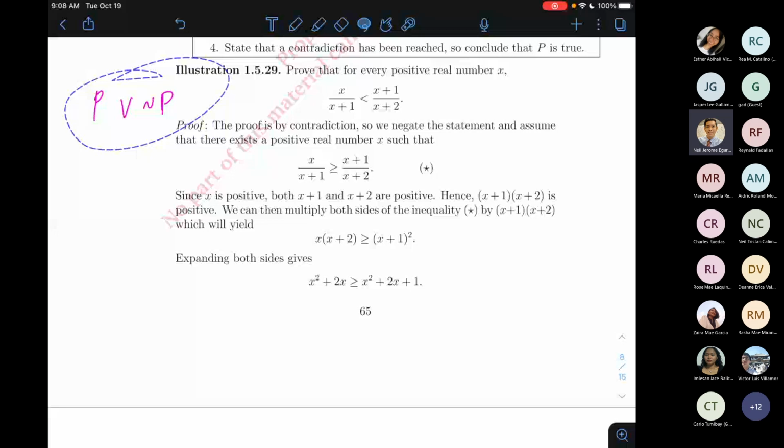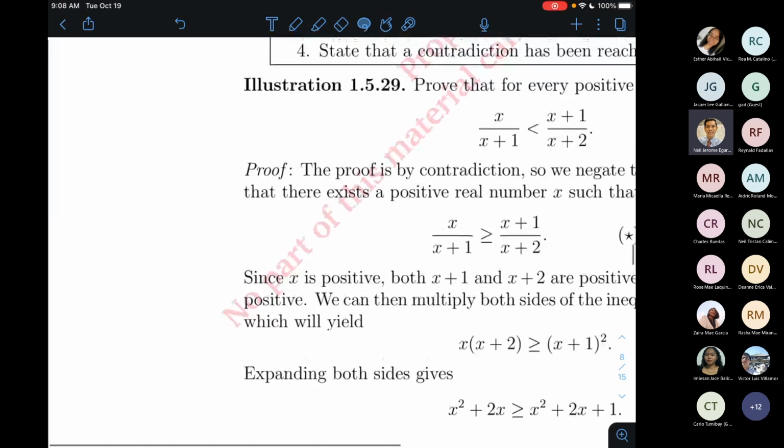And you will see that ang ina-assume natin dito ay negation ng conclusion. So a common mistake students make is to use proof by contradiction by assuming the consequence. Never in any kind of proof natin ina-assume yung conclusion. Right? Hindi tayo nag-assume ng Q. So sa proof by contradiction, ang i-assume natin ay not Q, and the goal is to show that there will be something wrong. Okay. So let's try proving 29 here on the margins.